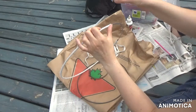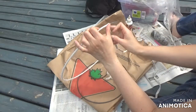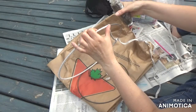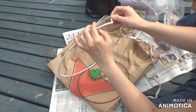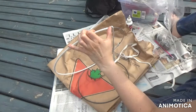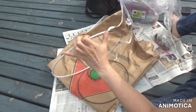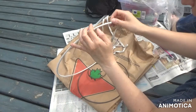And the imitation sinew, I think costs about $20 for a full roll of the slightly thicker kind, and it goes an incredibly long way. You can make plenty of these before that stuff runs out. It doesn't go bad. It is a little sticky, which you'll find presently. Another good reason for the newspaper. It's kind of tacky.